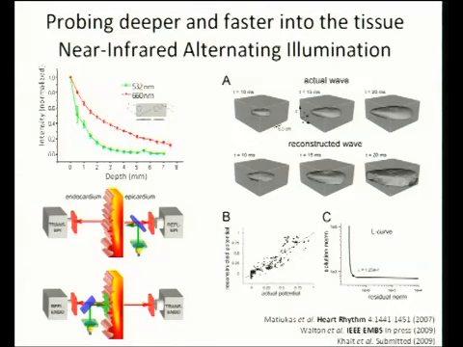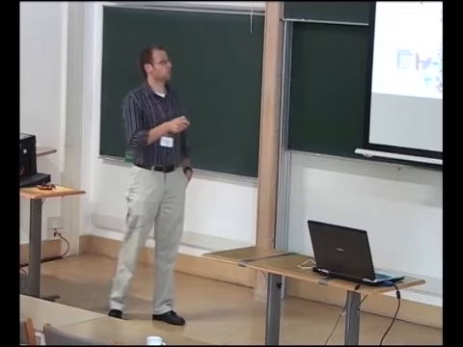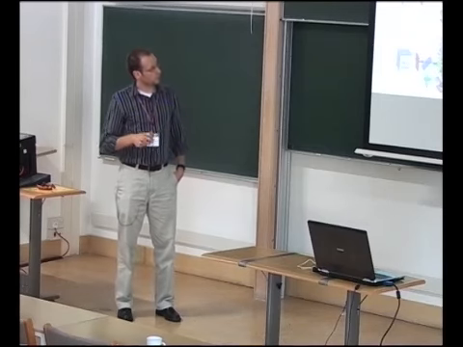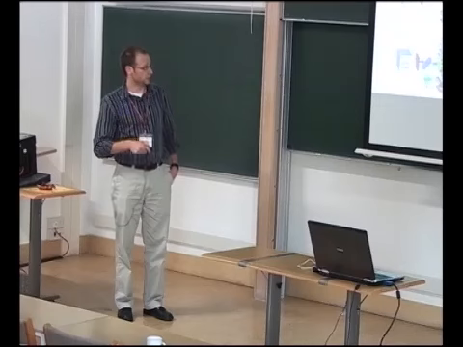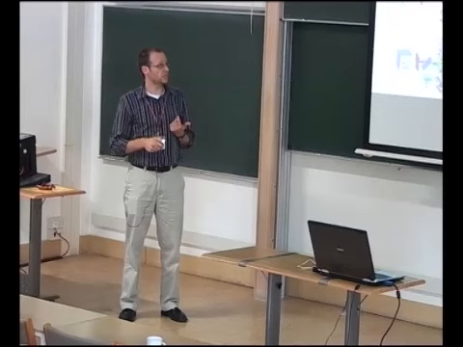This is just the final slide, our current ongoing work. In terms of probing deeper into tissue, we now have access to a new class of near-infrared voltage-sensitive dyes. This shows penetration of light at two different wavelengths, 532 nanometers and 660 nanometers, into a prep of pig left ventricular tissue, where you can clearly see that the green light, which is the excitation light of dye 4, drops off very rapidly, whereas red light, the excitation light of our new dyes, penetrates much deeper into the tissue.